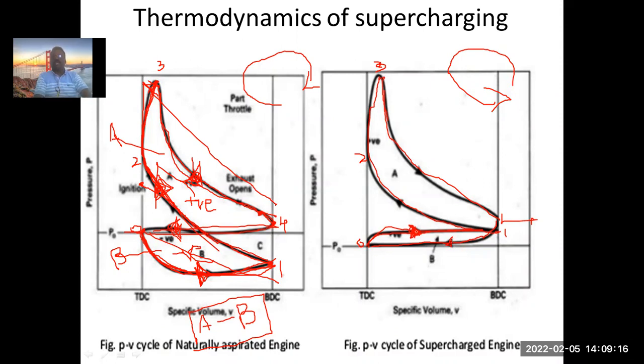So you can see both these particular lines are above the atmospheric pressure line. Here the exhaust line was above the atmospheric line, and the suction line was below the atmospheric pressure line. While here both the lines are above atmospheric pressure lines. But this line will be above this line. Why? इथं आतमध्ये थोडंसं प्रेशर चार्ज टाकलं की आतमधलं प्रेशर वाढत गेलं सिलेंडरच्या आतमध्ये.